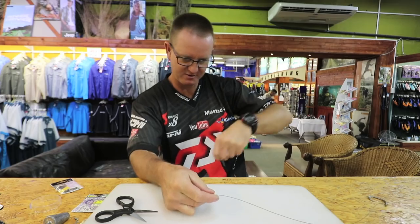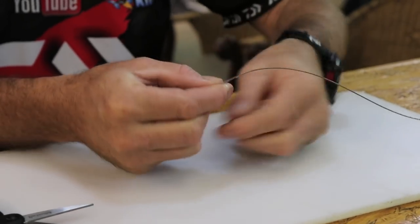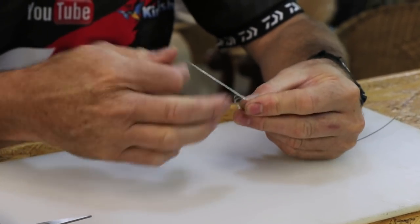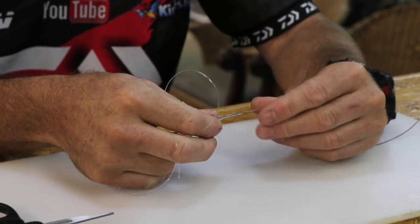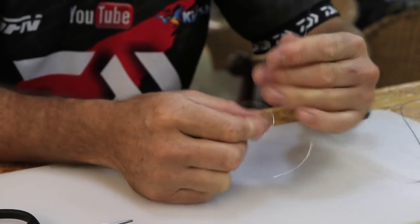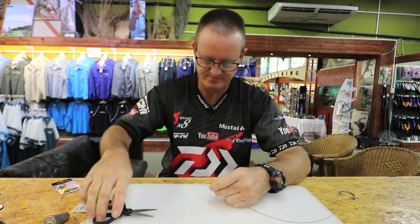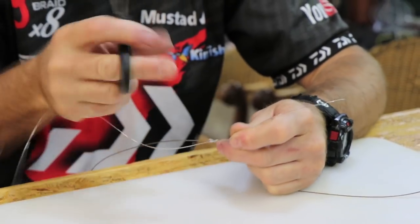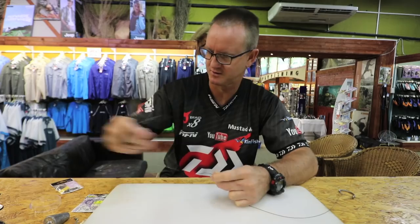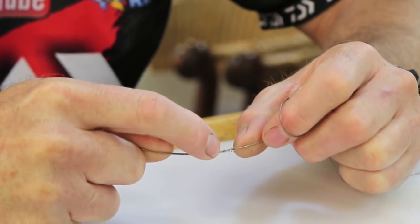And we're just gonna do the same process once again. Making a figure eight again. One, two, three times. Form our figure of eight. There we go. Slide it down to where the first knot was, which is over there. And now we pull tight. Cut off as closely as we can. So basically, what we've done is we've formed two knots close together.